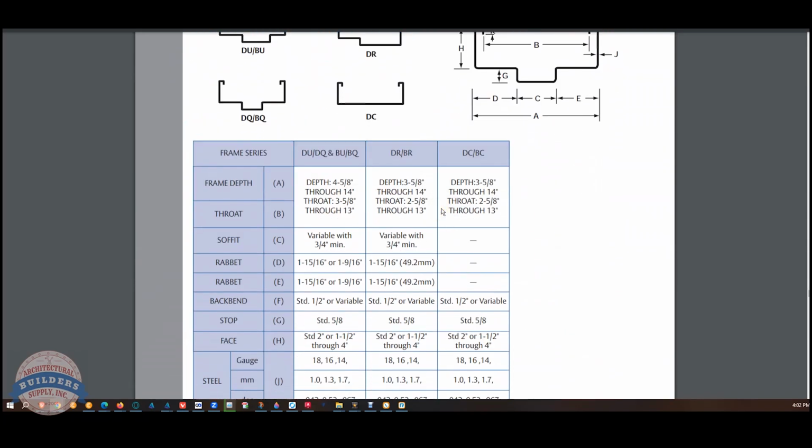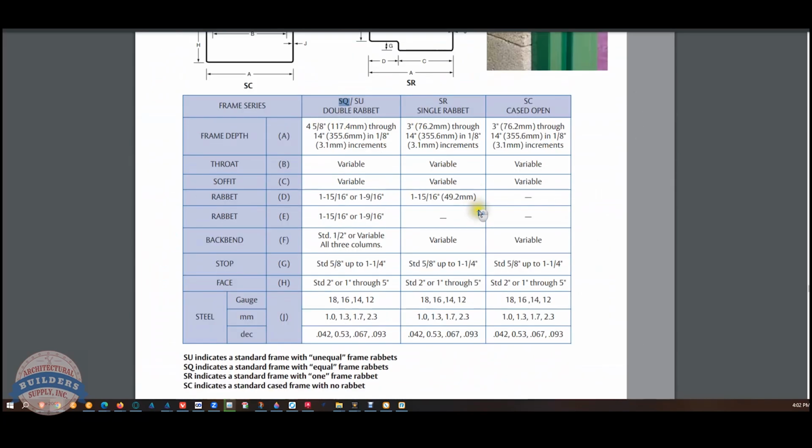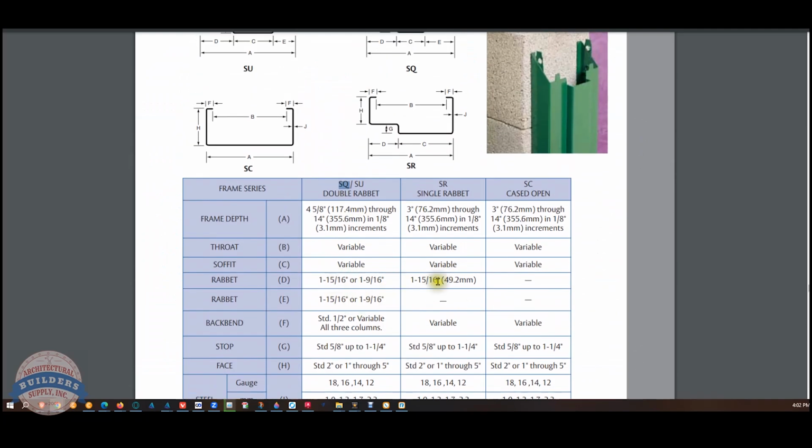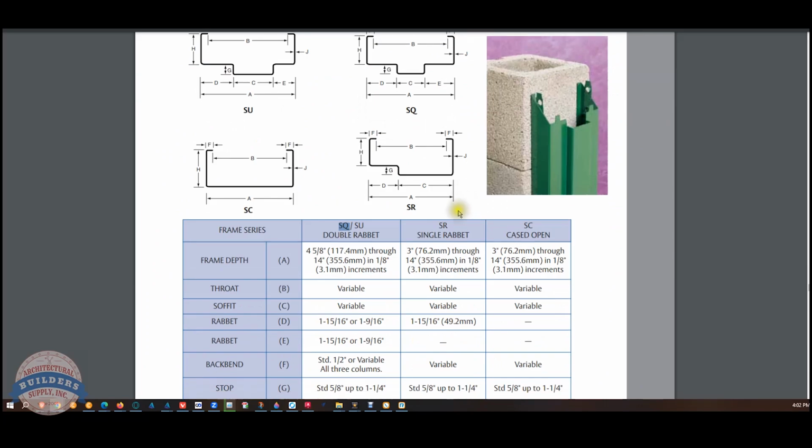They have different part numbers for D and E. What I was expecting to see is on the SQ, SU.